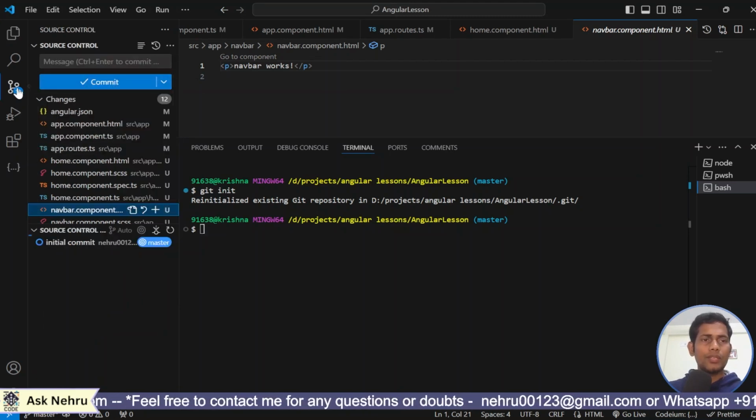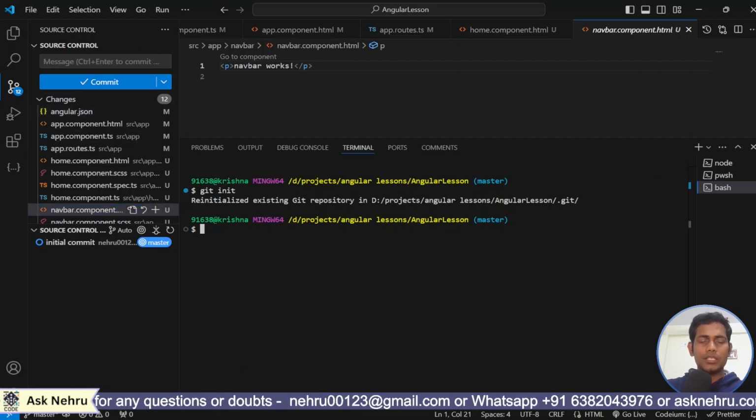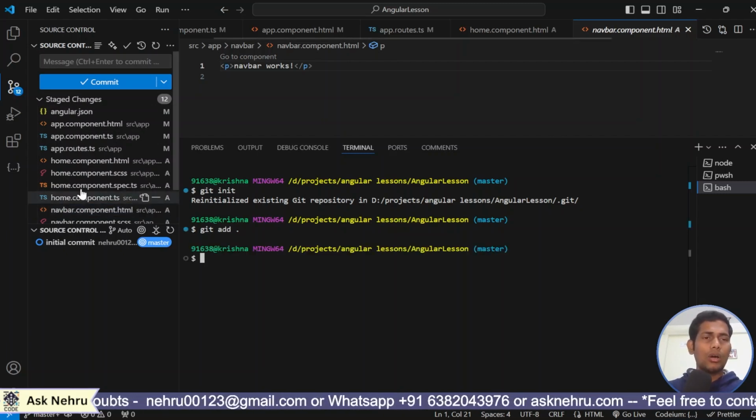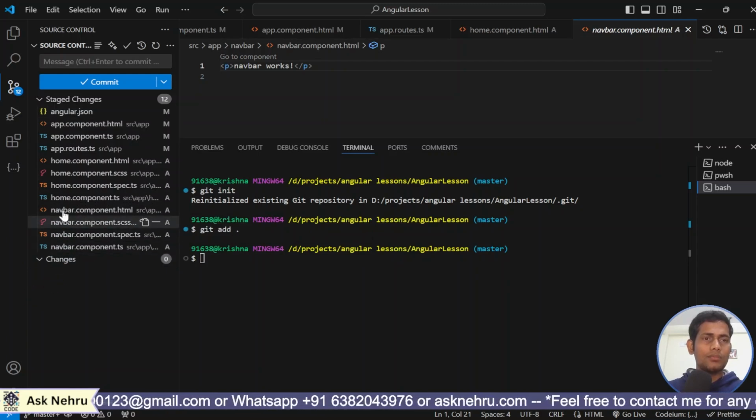If I click here, there is source control, and within it the changes are there. From the changes, they are supposed to go to staged changes. So I type git add and a dot. It will move everything in the changes to staged changes.